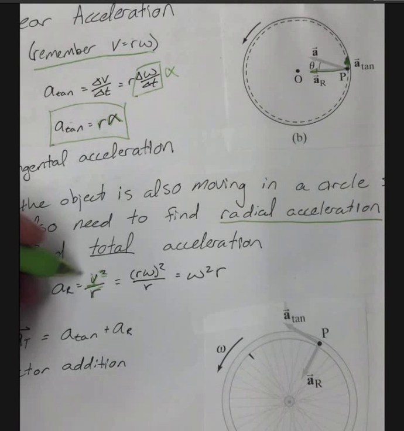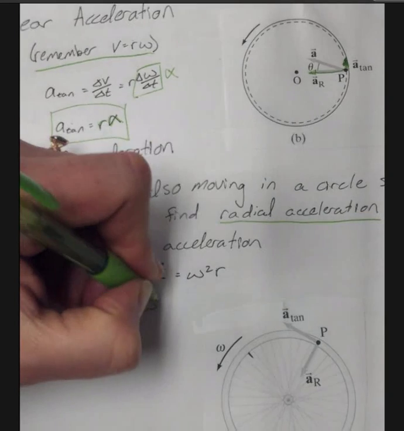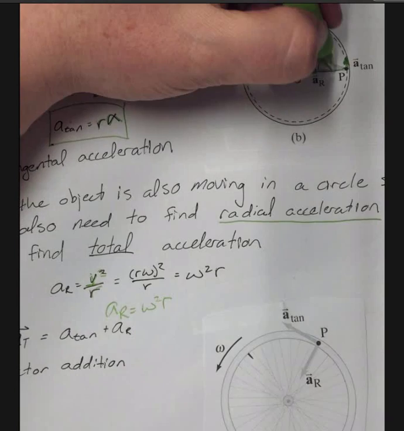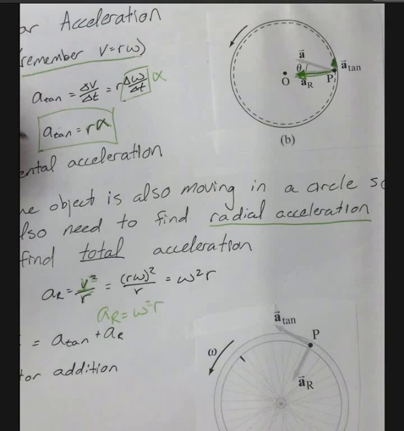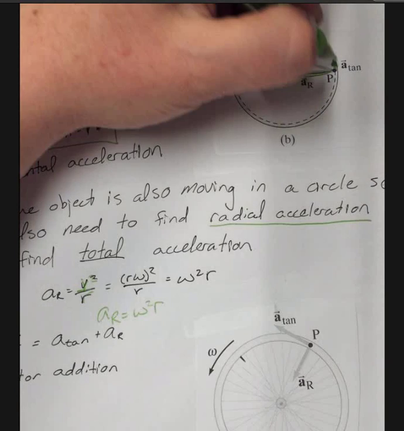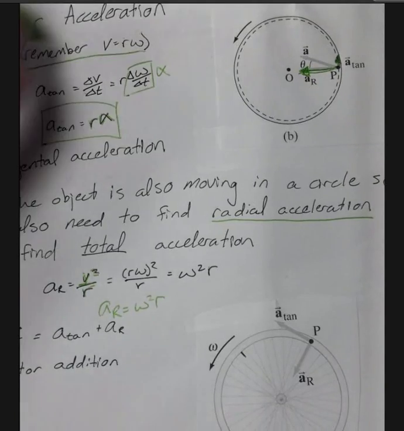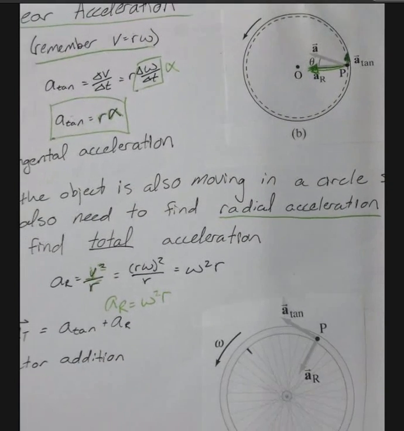So radial acceleration is given by omega squared times r. Now we've got acceleration for an object that's constantly changing its direction, which all rotating objects have, and tangential acceleration, or how that object's speed is changing in the tangential direction. So now we can find the total acceleration. The linear acceleration is always going to be a total of those two components.